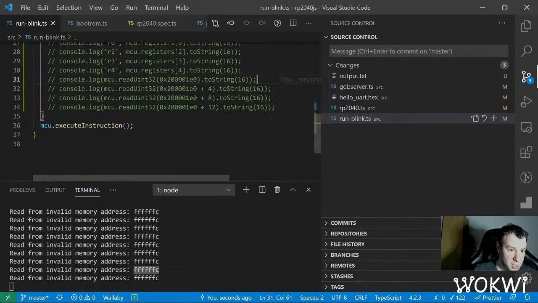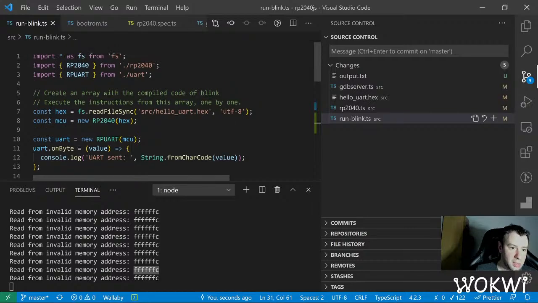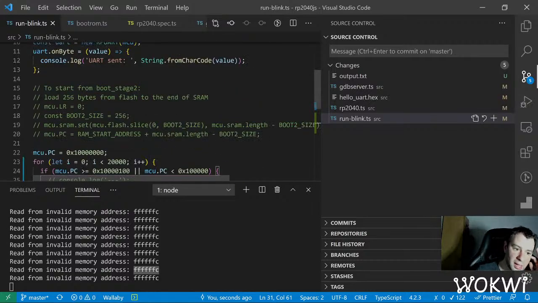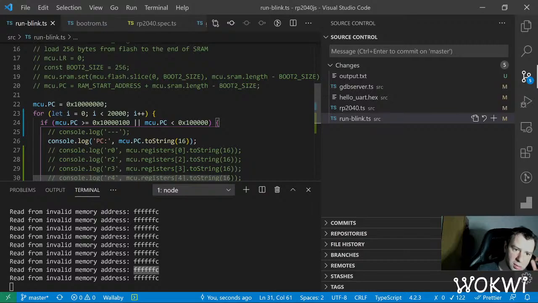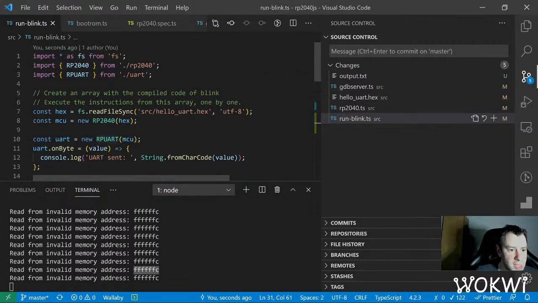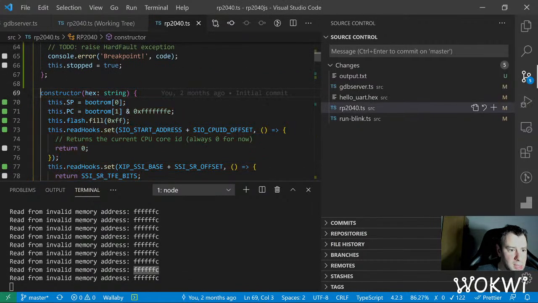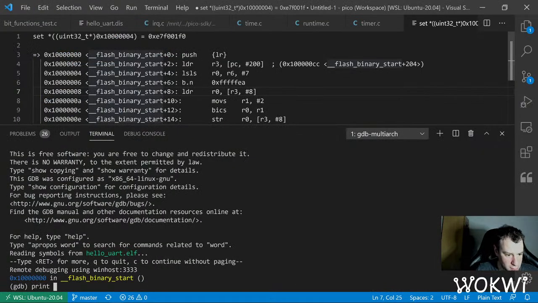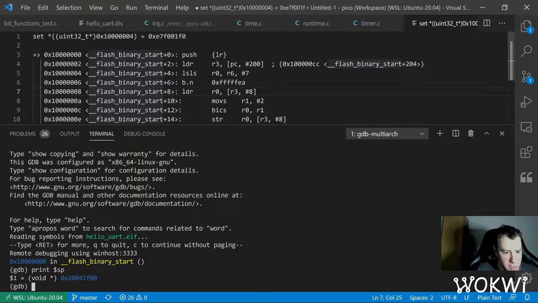Did we have a code to initialize the stack, or does it happen somehow in the simulated code, or maybe not, I don't remember. Yeah, we initialized the PC, but where do we set the stack pointer? In the constructor, we read it from the bootrom. Yeah, the stack pointer is initialized, so I have no idea. It's probably trying to read from the stack the frame history or something, and that sets it off to an invalid address since there is nothing in the stack.